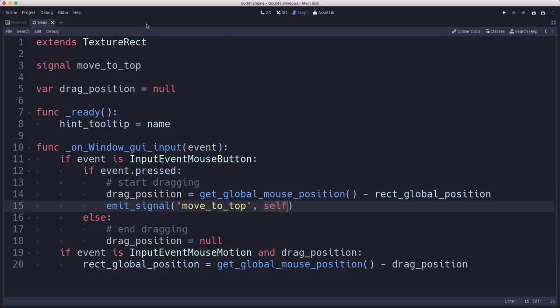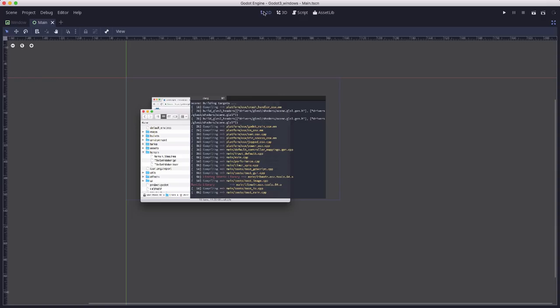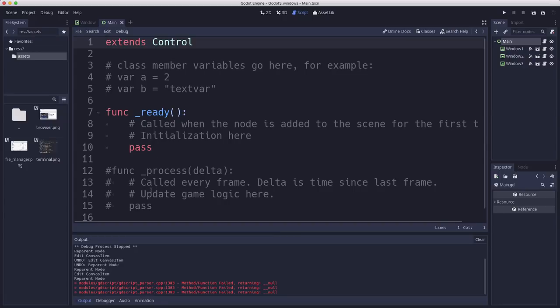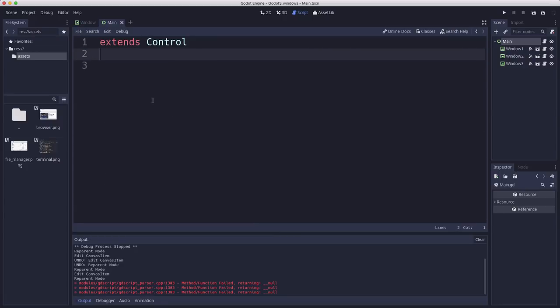So if we go back over to our main scene now, get back out of the zoom window, go back over to our main scene, and we're going to add a script. And in here, we just want to handle that signal. And so I need to connect the signals from each of these to main. And I could do that in the GUI, but if you have a whole bunch of windows added here, you don't want to have to click on each one after another. So in the ready, we're going to connect them in code.